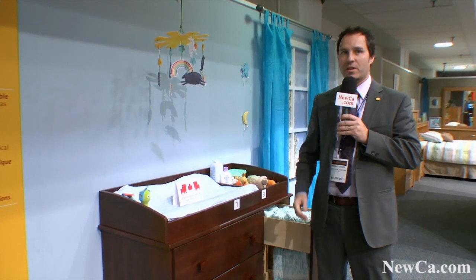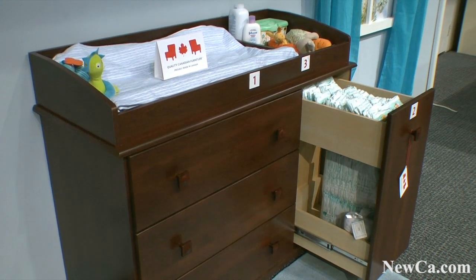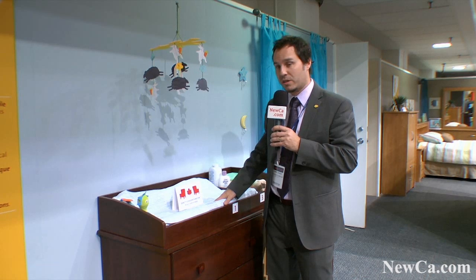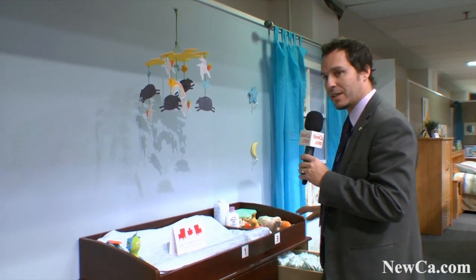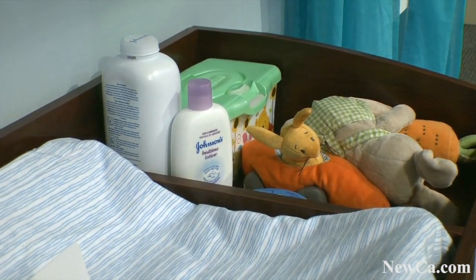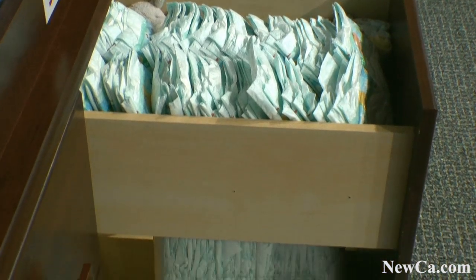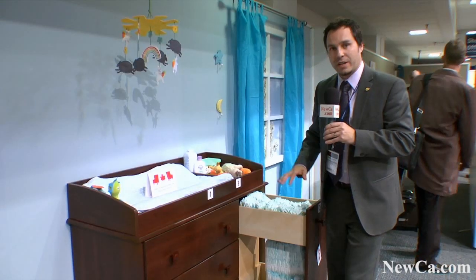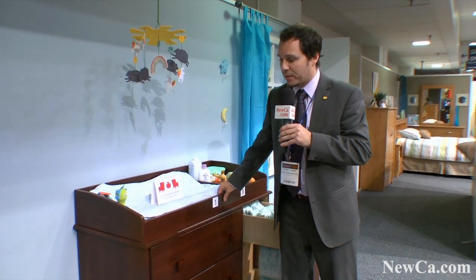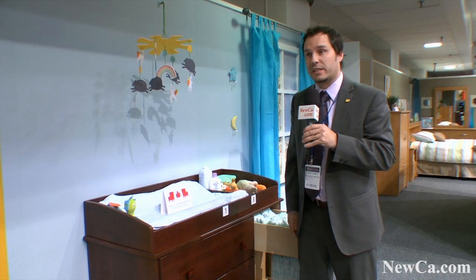This new item has been added to our baby collection. It's called the Precious Collection and we've created it with the security of the baby in mind. We wanted to make sure that while the mommy or daddy is changing the diaper, everything is at hand and you can stay close to the baby. There's a lot of storage space on top of the changing table, an interesting drawer for diapers or essential items, and space underneath for big diaper boxes. Everything is at hand and your baby is always secure. Also, the nice feature is that the top is removable, so when your little one grows up you could use the piece of furniture as a juvenile set.